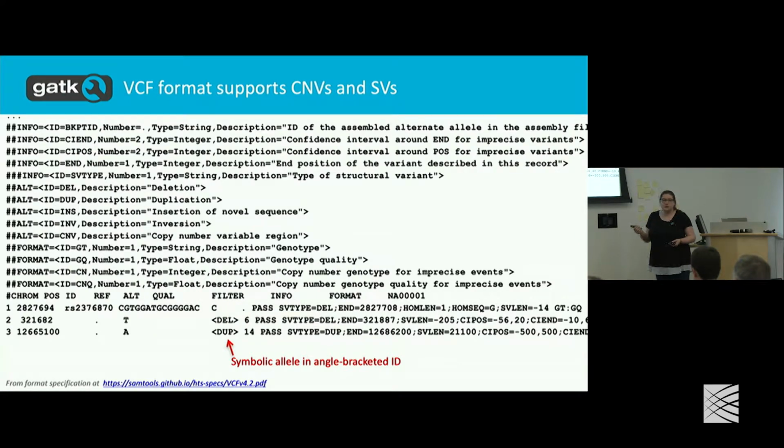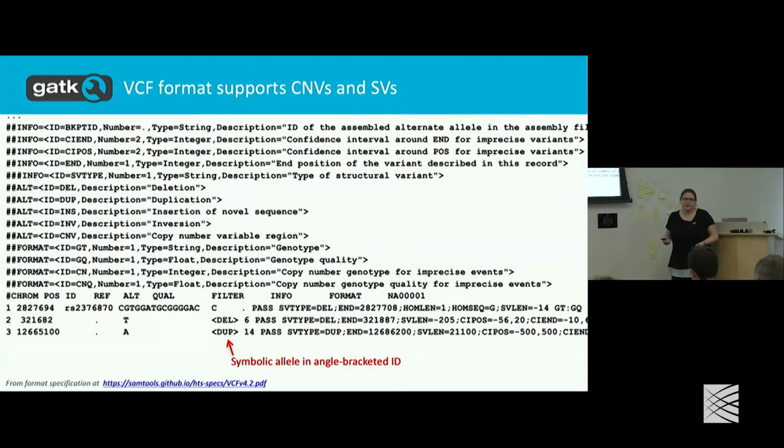We can also store structural variants and copy number variants inside of a VCF. It gets a lot more complicated, but you can see here that the alternate allele is a symbolic allele. You know that because it's in this bracket. So when you see that, it means that there's something complicated going on here. You're going to get a lot more information in the annotations that you've stored about that site.